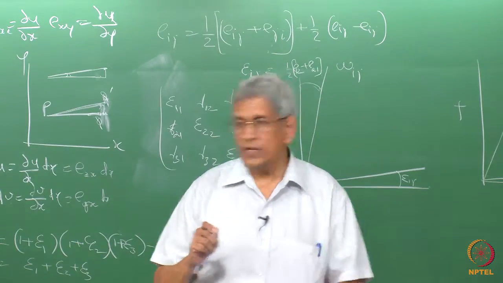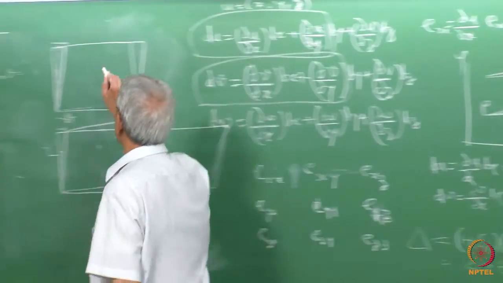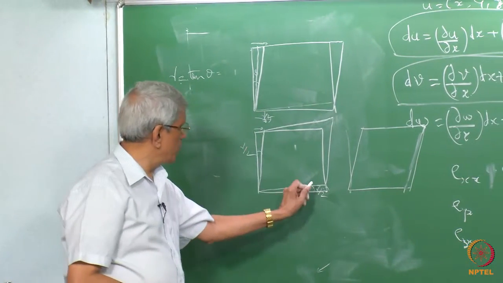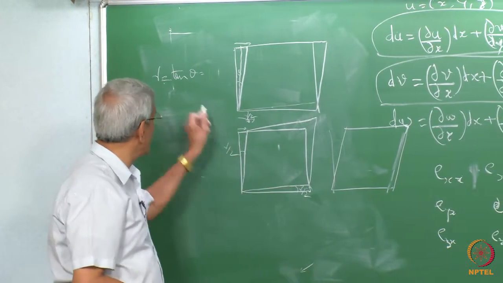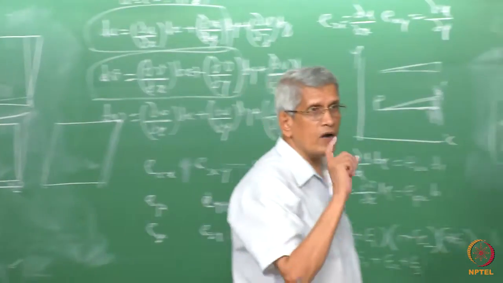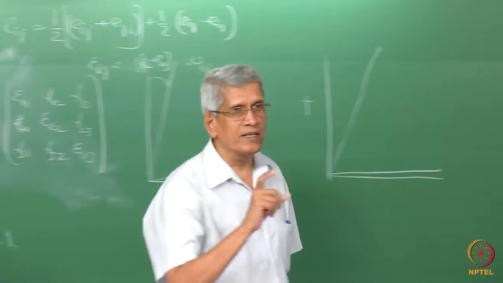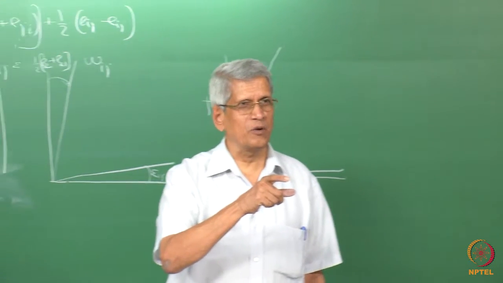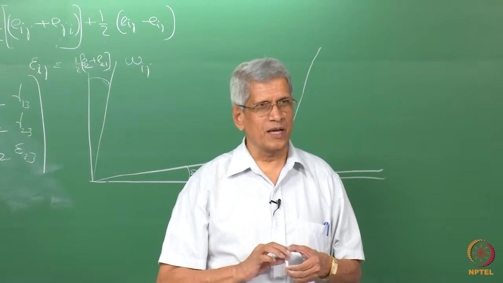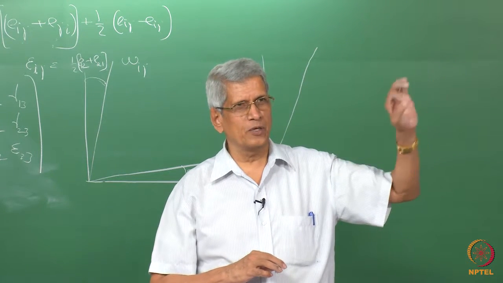Now what is the difference? This is just a shear strain, okay? This plus this, if you take it, is equivalent to the same, but both are applied in two different directions. So they are not the same tensor really. You understand that. Magnitude looks like the same. The magnitude turns out to be gamma by 2 plus gamma by 2.